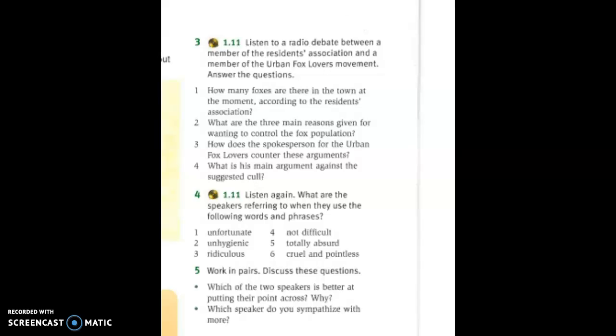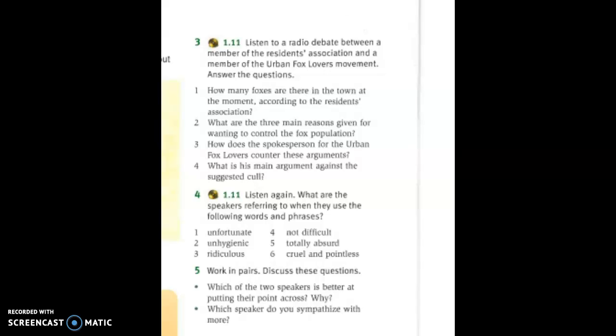Try to find ways to elicit them, either through pictures, giving a description perhaps with a gapped word that they need to fill in, or the first letter of the word. Just try to elicit the vocabulary and drill any tricky sounding words. Cull is quite challenging, the sound. Nuisance, there's that intrusive y sound, nuisance. And I would say bury as well, because it doesn't look like it sounds.